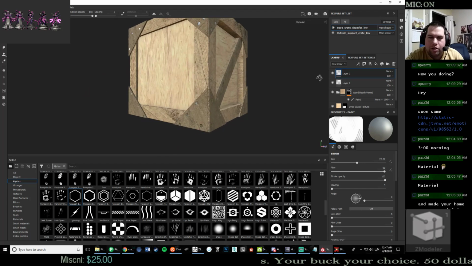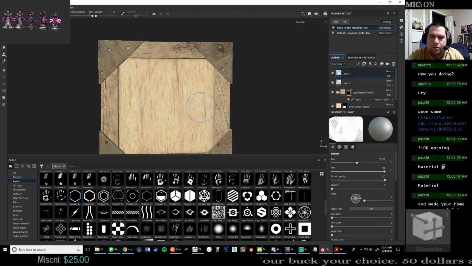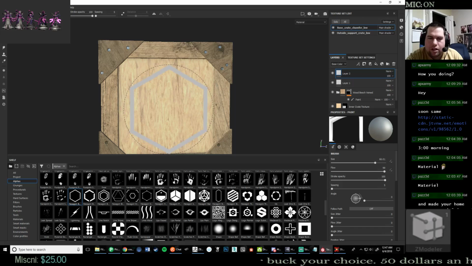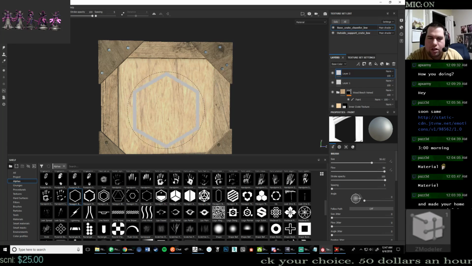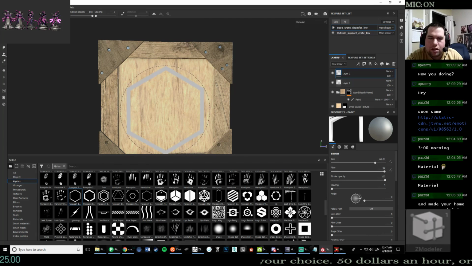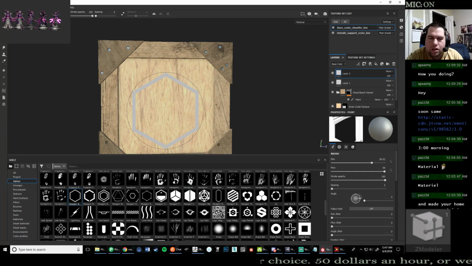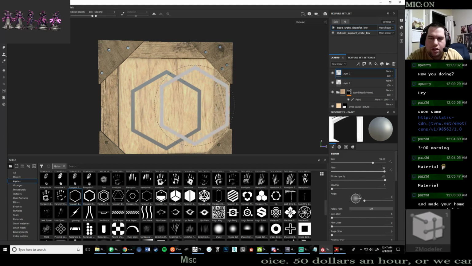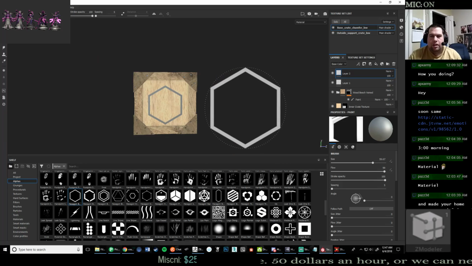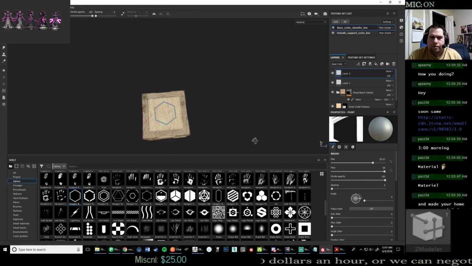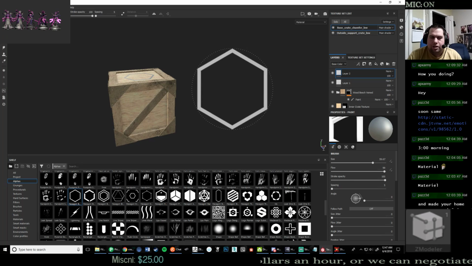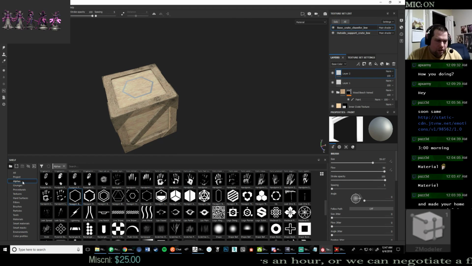Just little polygon faces on each of these open face sides, I think. Something like that. And then we'll put some text on there, which we do have.